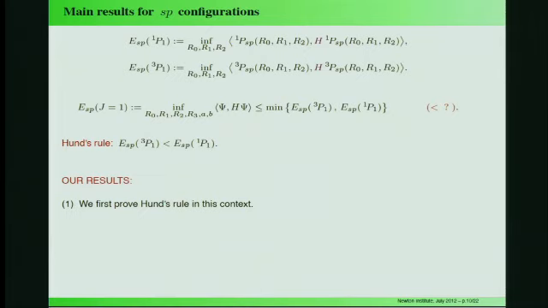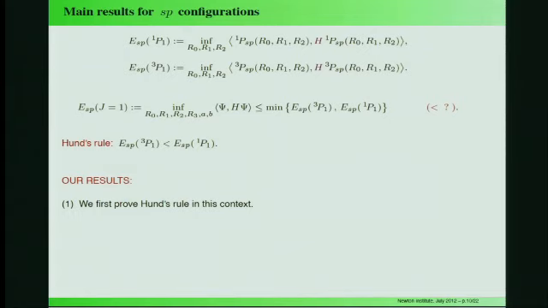So these have in common that they are eigenfunctions of J squared and L squared, with the same eigenvalue. Then this one has the property that it's also an eigenfunction of S squared with a larger eigenvalue. So Hund's rule tells you that when you have two such functions, the one which has minimal energy is the one with higher spin. As I tell you, this is called Hund's rule. There are several Hund's rules actually, but this is the first one.